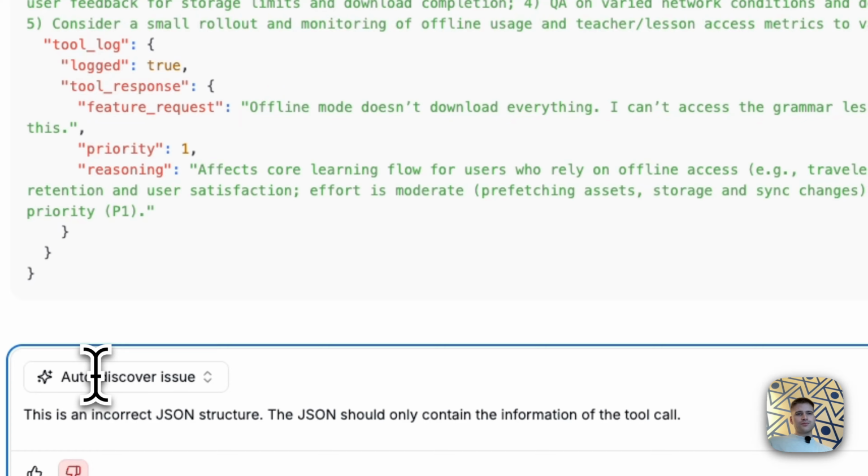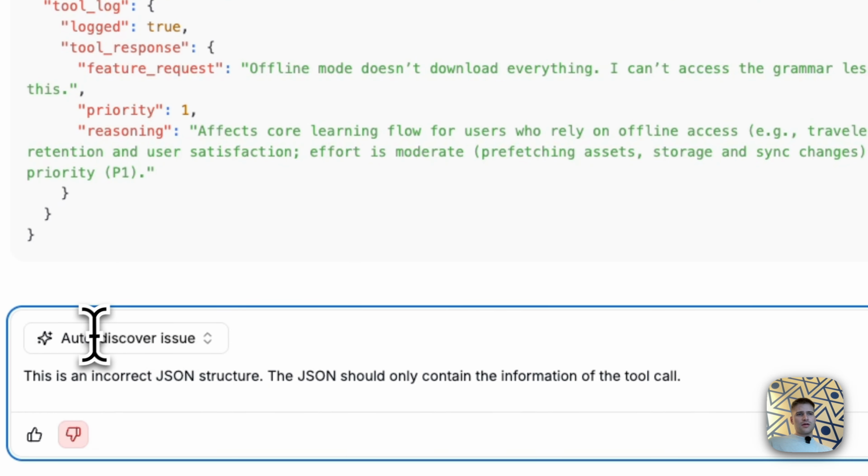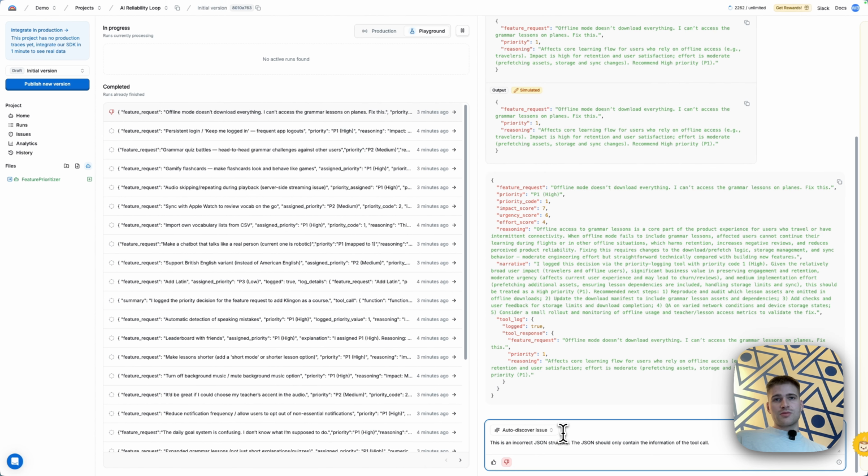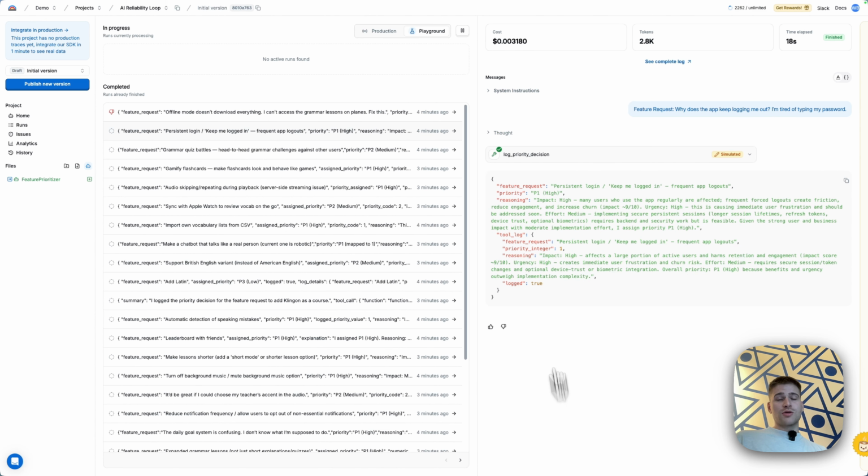Once we have all of that, we can leave it there because we have selected auto discover issue here, and we'll actually cluster these into groupings without you having to do anything. So we just continue this process for a bunch of our runs until we've captured an idea of what the issues are with our prompt. Now I'm going to go ahead and do a bunch of annotations off camera, and we'll be right back.